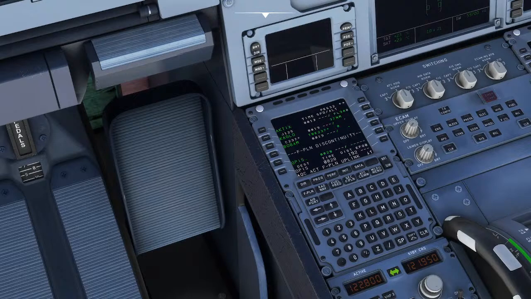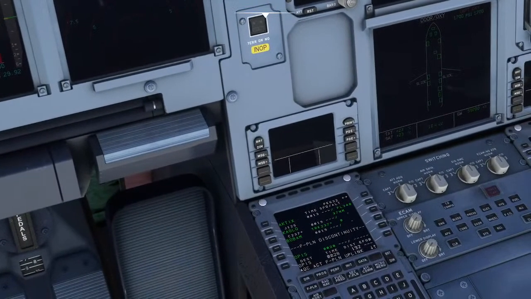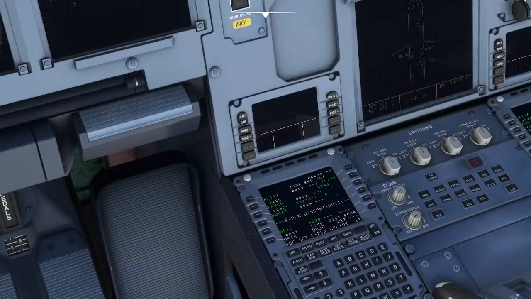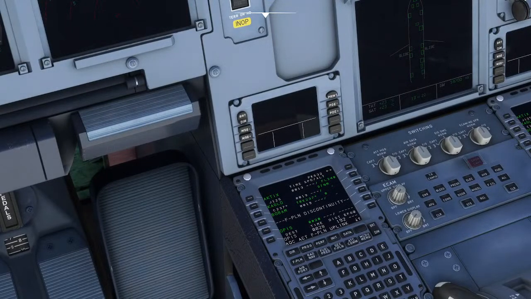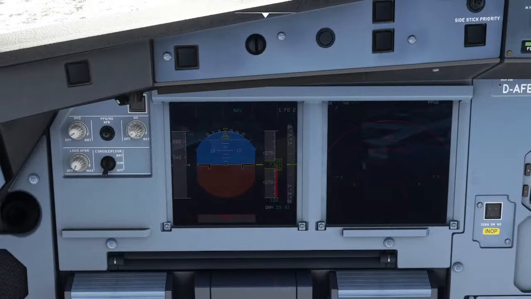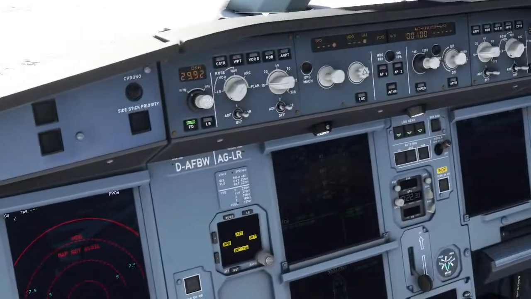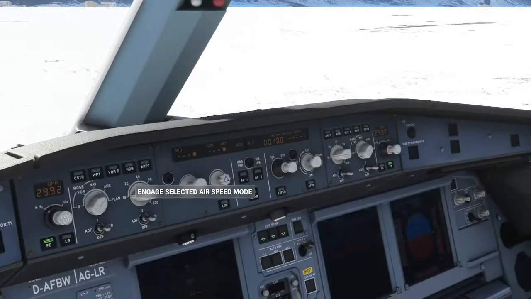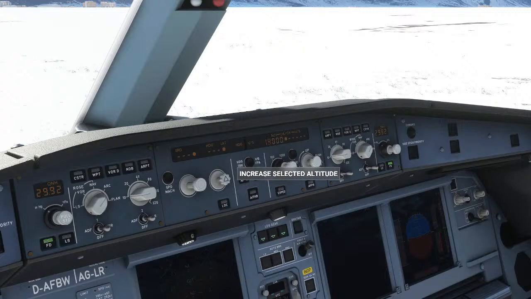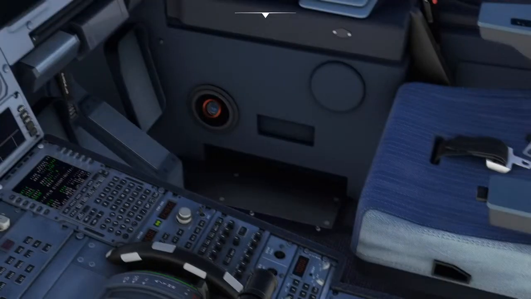Flight plan, we have it over here, and at the end of the cruise, just before descent, we will be choosing our destination arrival, so that's why we see a flight plan discontinuity over there. We know, however, what runway we are going to be landing, so we might actually do it sooner. And I'm gonna just quickly set everything as we did before, and our initial altitude and all that, 15,000 feet.